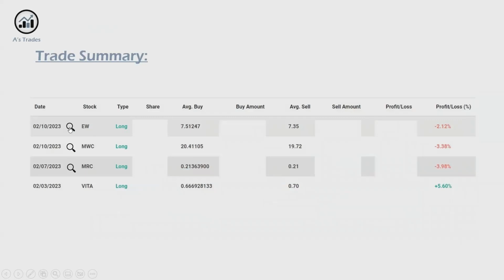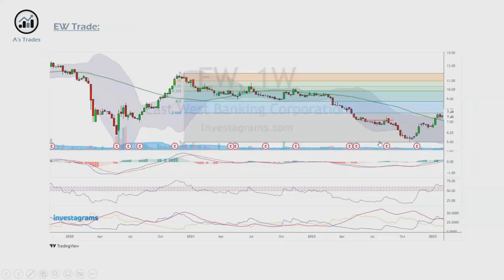Next is EW, which I lost 2.12%. Let's take a closer look. Here is again the weekly chart with a gun box. And price is above the MA50 trend line. So the MA50, the green line. So this three candlestick is already above it, accompanied by the fractals criteria, which is, first is the momentum, the RSI indicator, and the MACD indicator, both moving upward.